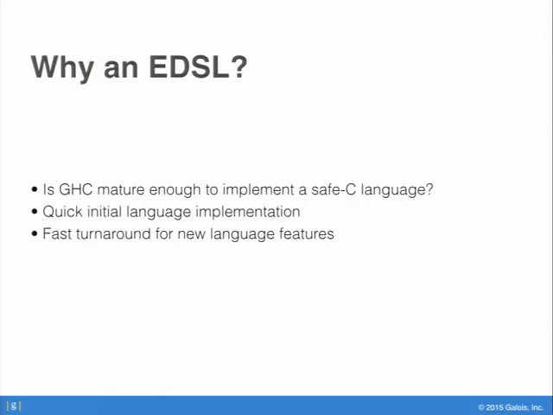You might be wondering why an EDSL — why not just implement a different static analysis pass over existing C, or implement a full compiler? A number of reasons: first, we were really interested to see how far we could push GHC. Specifically, we were interested in using the new type-level natural numbers implemented by Yavor and supported by the DataKinds extension. We also had a lot of experience at Galois implementing EDSLs in Haskell and knew we could be really productive, with fast turnaround for new language features. True to form, it took about six engineer months total to get the compiler to a state where we could do serious development with it.